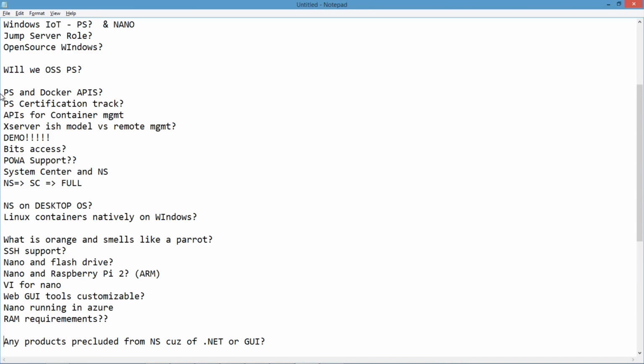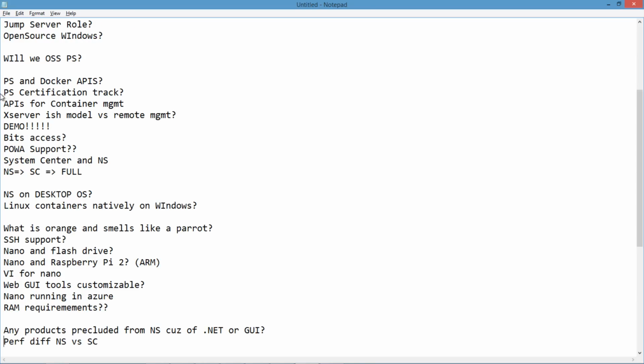Let's see, PowerShell certification track, nope. And the theory behind that is just, we've always felt that PowerShell was a component of a certification, not a distinct skill in and of itself. I mean, it is a skill, but we think that in terms of the way Microsoft works with certification, there wasn't a good fit with PowerShell. I mean, we could be wrong on that. You can educate us, but that's the way we've been thinking about it.